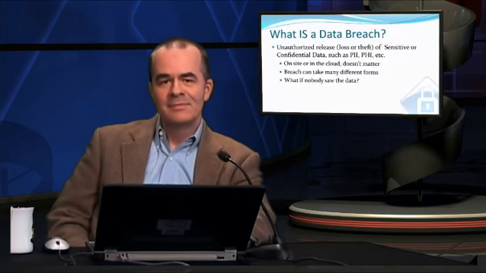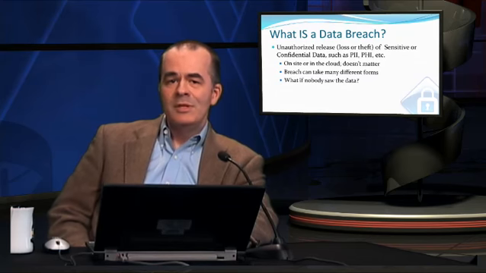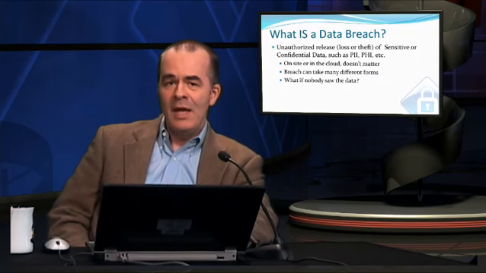Let's talk about breaches. A data breach very simply happens whenever there is an unauthorized release or access of information that's really not suitable for public release. Examples of the types of information that might constitute a breach were discussed at length in the second presentation of this three-part series.